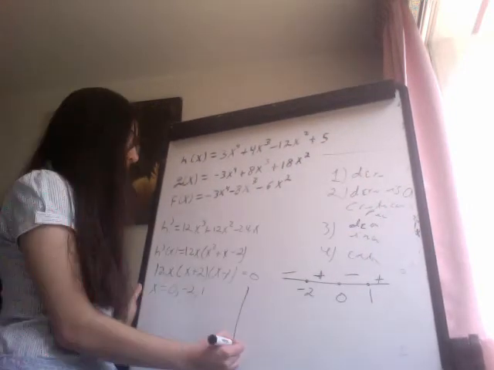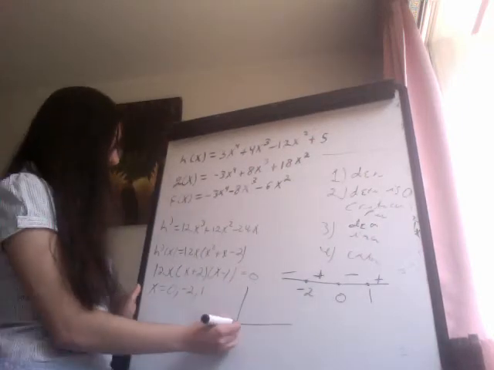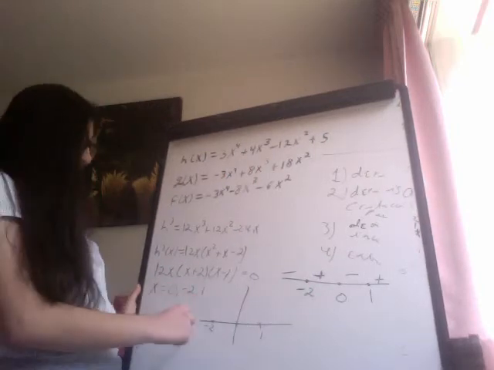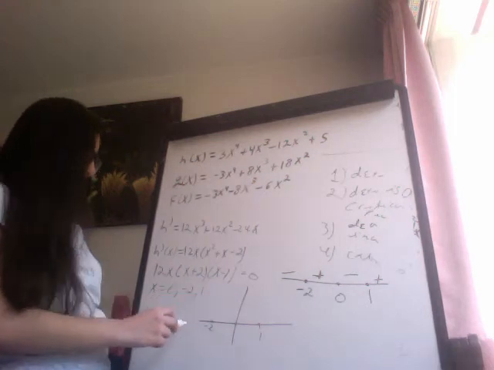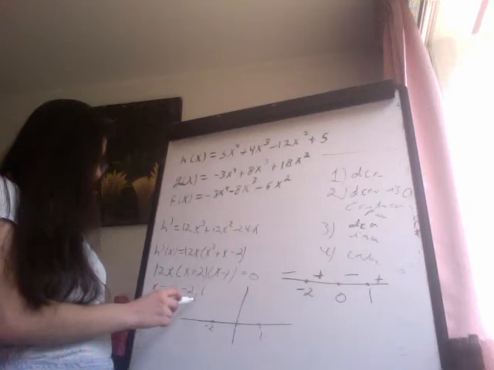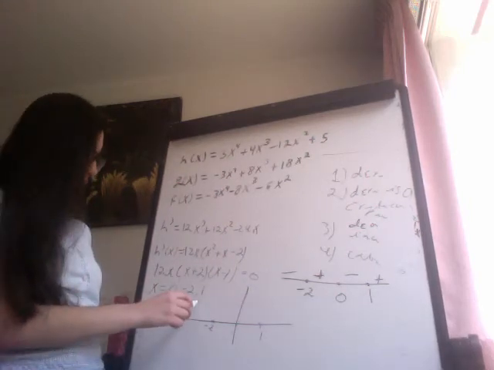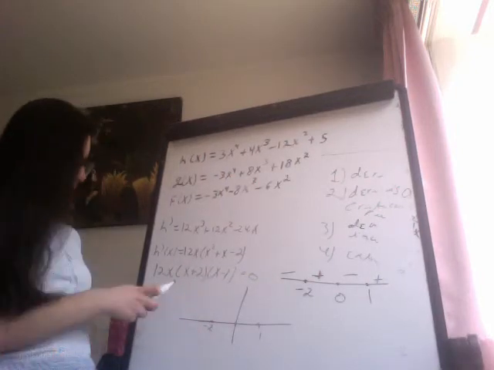So this would look something like, if this is negative 2, this is 0 and 1. So for these values, the function is decreasing. Could be positive or negative, but it is decreasing. Let me put something like this, so it's decreasing, so it has negative slope. So I can put something like this.